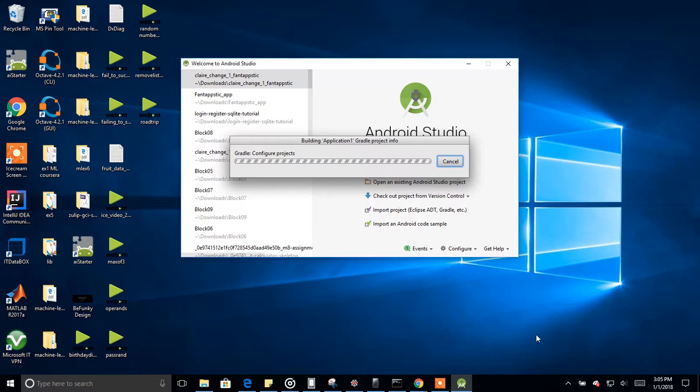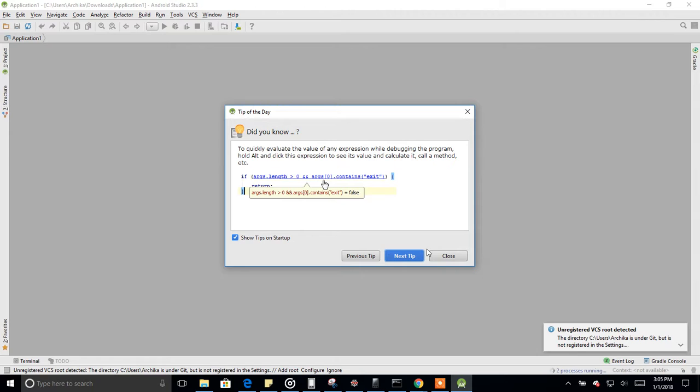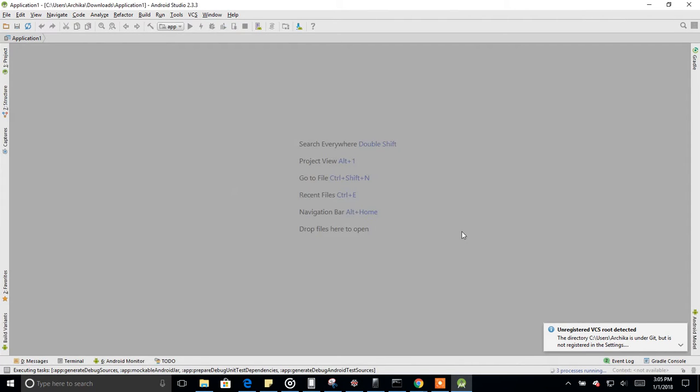So now, in terms of the Gradle, it'll take a relatively long time for it to run and build, but mine should be done, and you will get a couple tips. I'm just going to close it for now. And you'll find this, and don't worry, it's not some empty thing and you haven't done anything wrong.